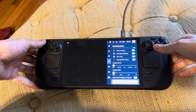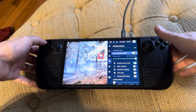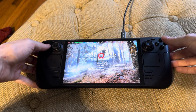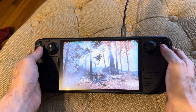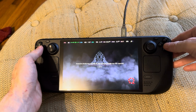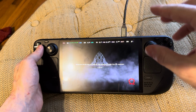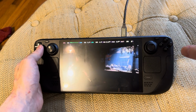Now some of that stuff I turned off. Generally helps with the battery life, but we're currently plugged in. And I want to be able to show off the Steam Deck at its best. Now, mind you, you do what I'm doing here, and there's a good chance the battery life will not last as long as you might want it to, but yeah, normally leave all the good stuff over here that you can turn on, turned on. Now, I have found a couple games where you turn that on and you kill the frame rate.